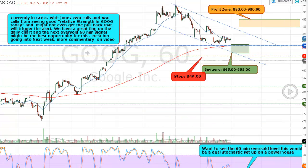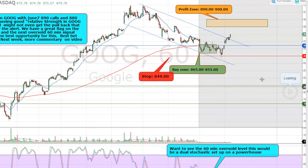Google, G-O-O-G, one of my favorites for this week, and it performed good. At the end of the day, on Friday, $880, $890 a target. My biggest concern was, where do you place a stop on a stock that could have swings of 10 to 20 points? That's something that has to be managed on an individual basis. You can see actually we didn't trigger on the HPS site, but I can see that we did on the candlestick, it looked like we had a fast little dip under that stop level and then push up. I ended up holding on to my calls on this, and we have a nice profit on it now.